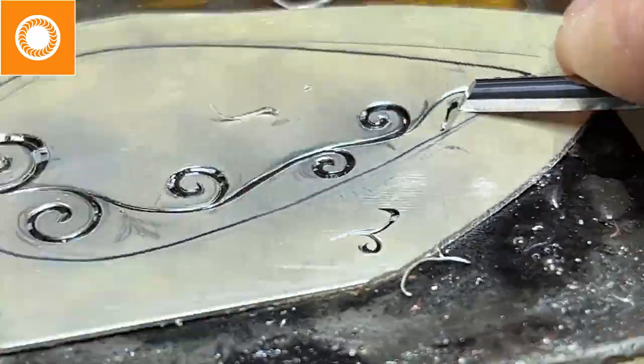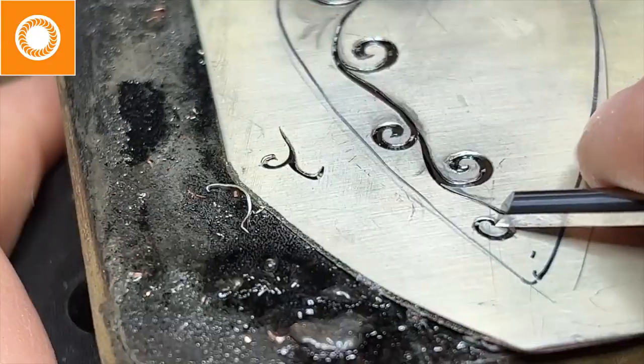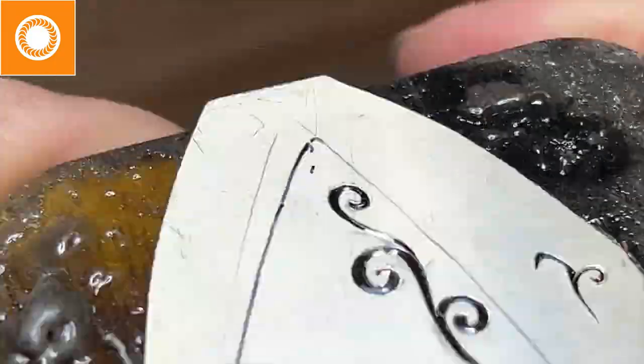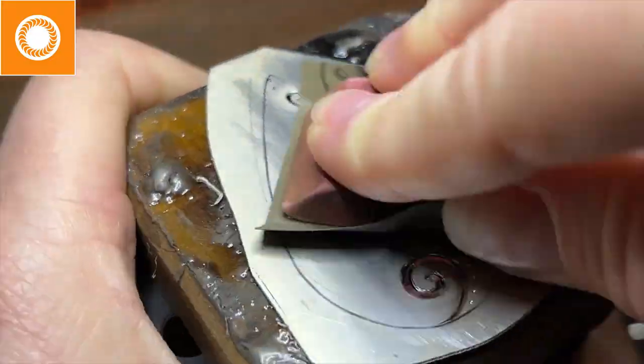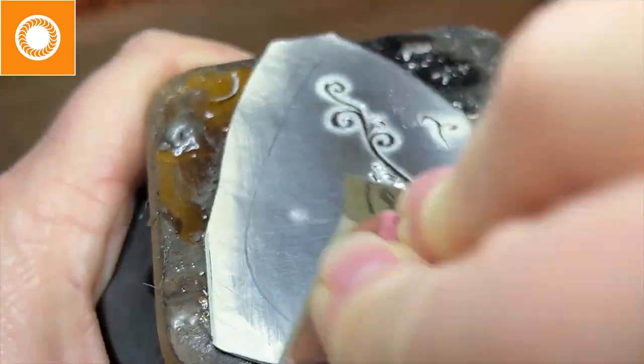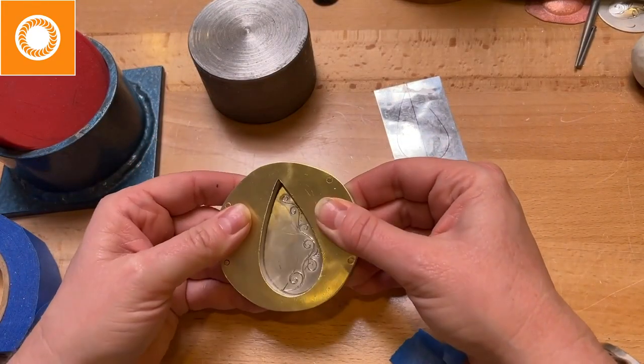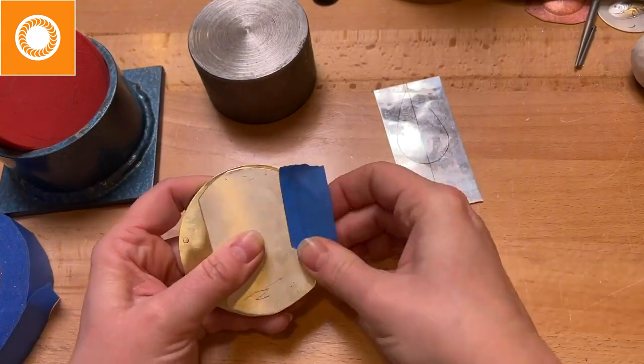I just love watching this process. This is sped up at about 800 times, so it's much faster than it actually happens. The graver is highly polished, which leaves a highly polished finish as well. Once I have it, I just remove any of the surface scratches. Now I'm going to put it into the die and form it, but I don't want it to shift, so I'm going to tape it on both sides.